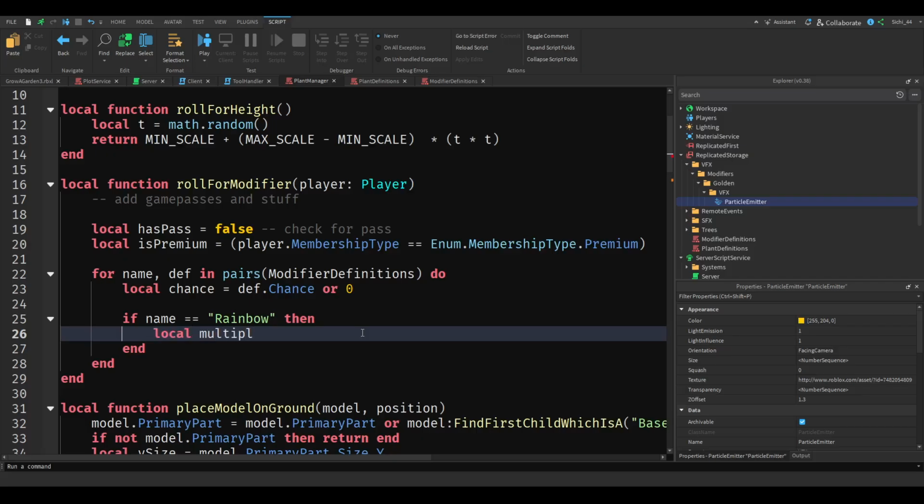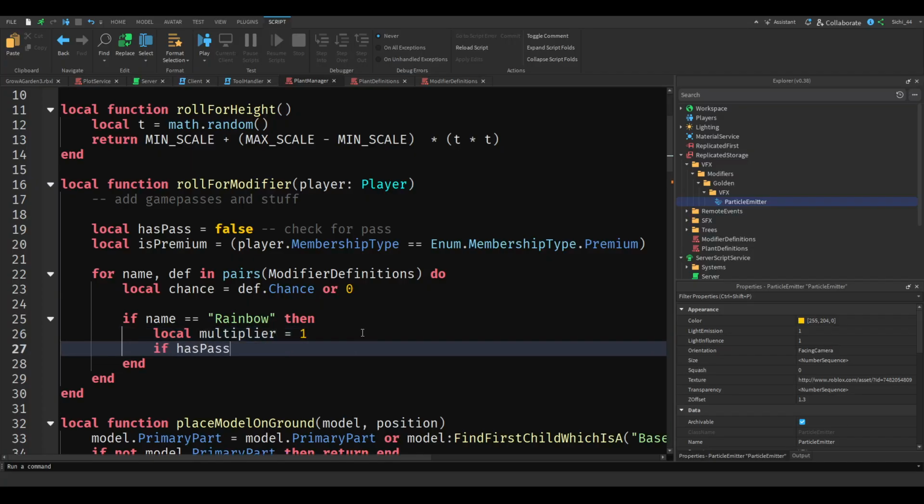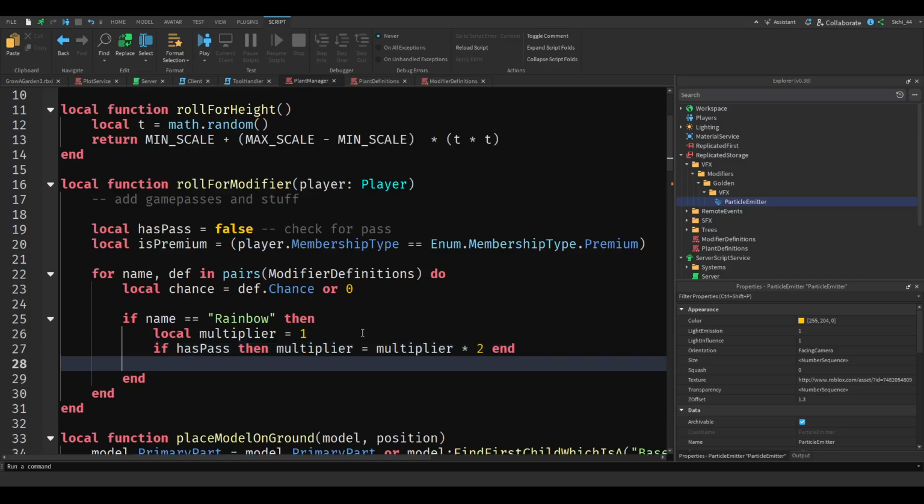So the local multiplier is going to be equal to 1. If has pass, then multiplier is equal to multiplier times 2, end. So if the user has the pass, then we just pump up the multiplier to twice. And if it's premium, then the multiplier is going to be equal to multiplier times 1.1. So we add 10% more luck.